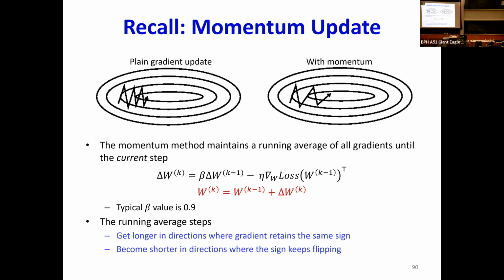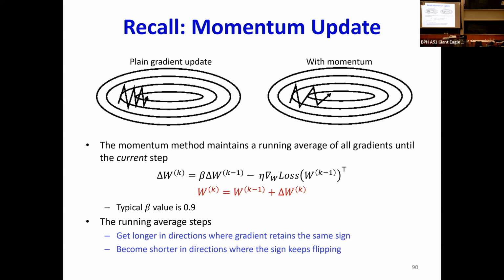And so momentum techniques end up being kind of critical if you're performing SGD. And of course, in the momentum techniques, we saw two different approaches. One was the basic momentum itself, where we just maintained a running average of the gradients and then took a step over the running average. I won't go over it. We've already seen this in the last class.